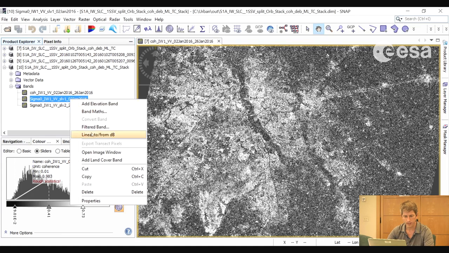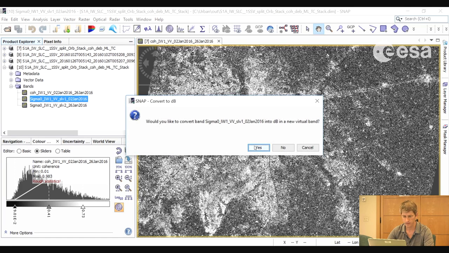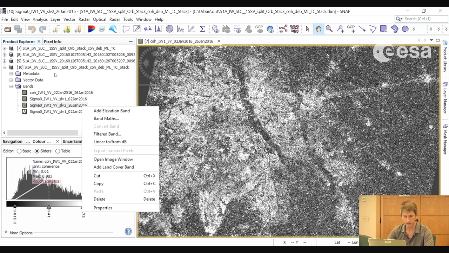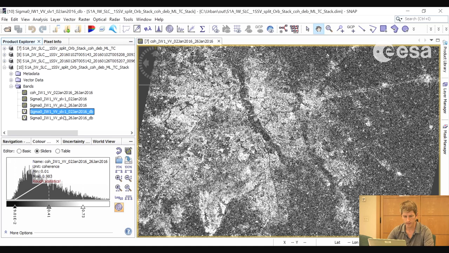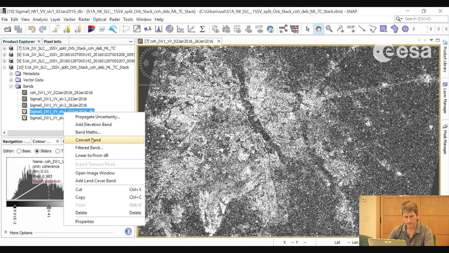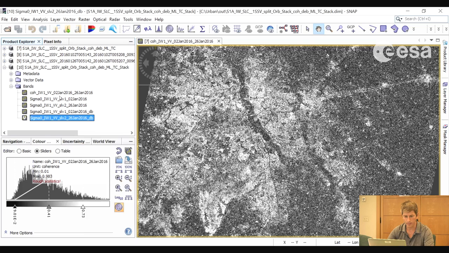So here we select linear to dB, and we create two additional virtual bands in decibel. We will now save these as not just virtual bands, but we will save them to the file. So here we select convert band, and convert band to each of these two virtual bands.